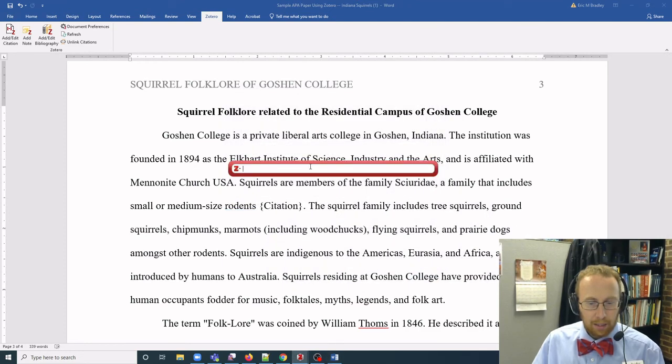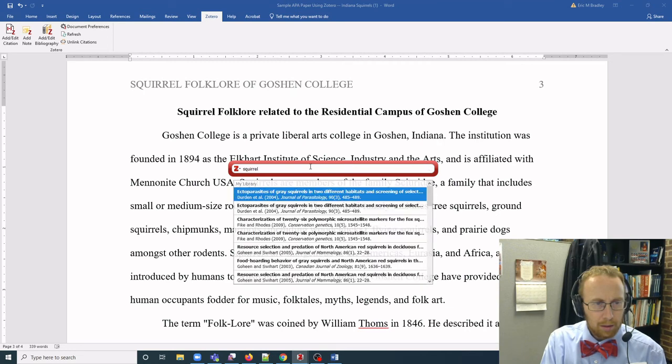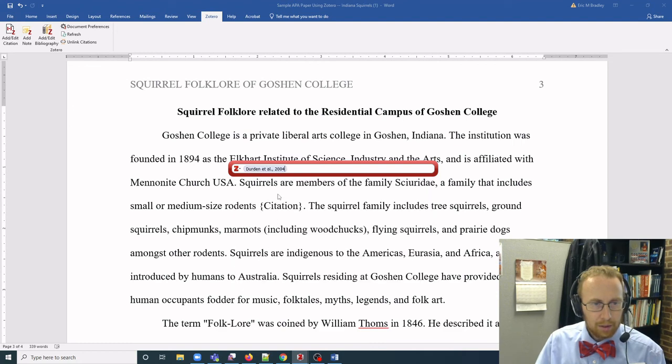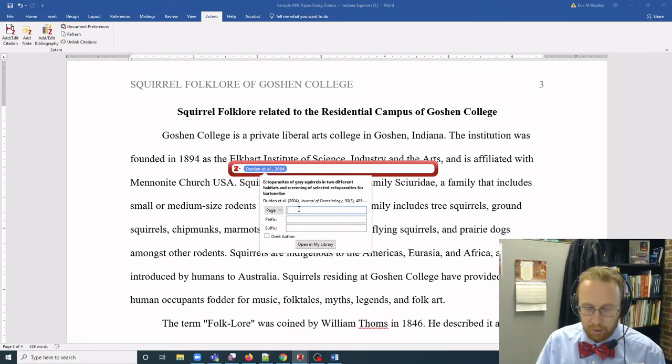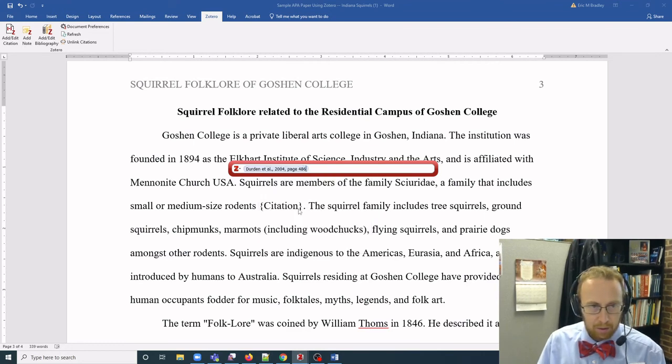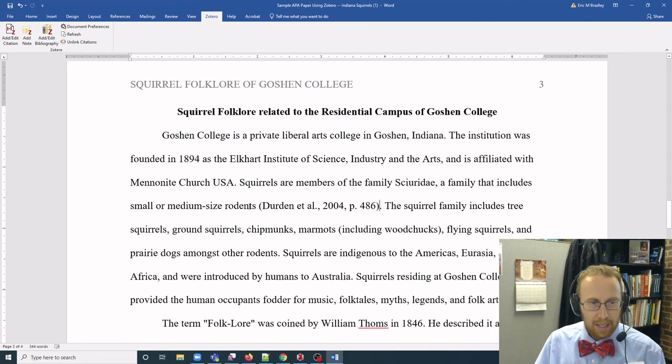And then here, you can add a source. And again, the same way, you could add a page number, and you can include a citation doing this in Microsoft Word.